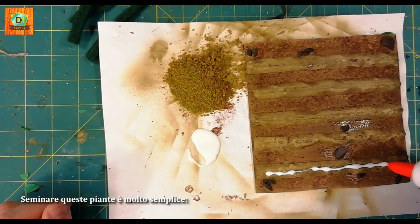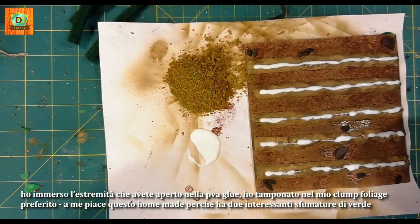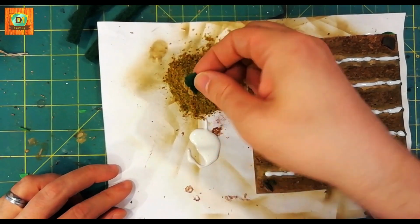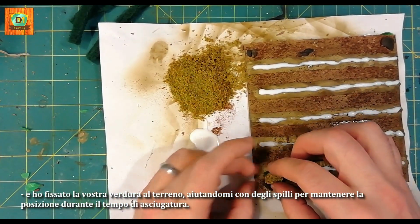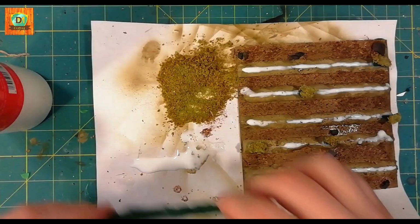Sewing these plants is very simple. I plunged the opened end in PVA glue and stuck it in my favorite foliage clump. I like this homemade foliage because it has two interesting shades of green. And I set my vegetables on the ground, helping myself with pins to maintain the position during the drying time.